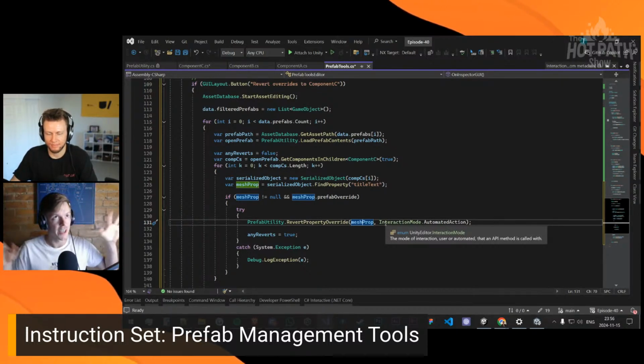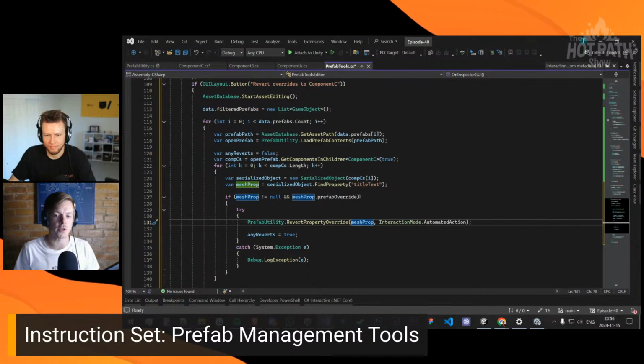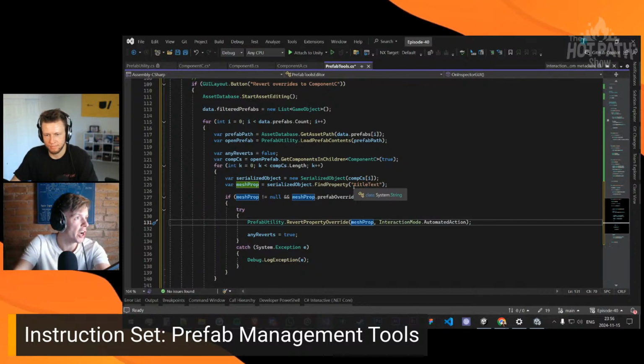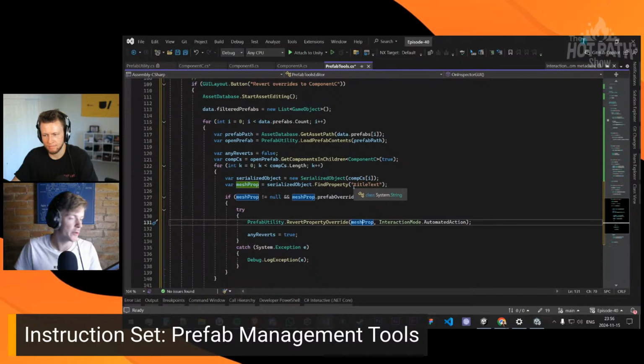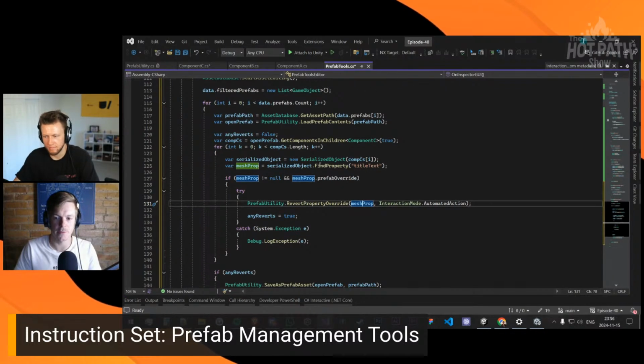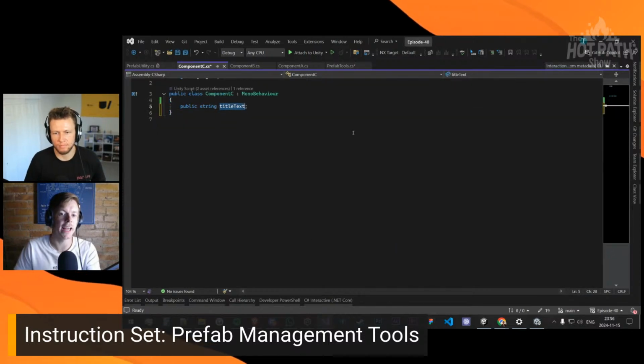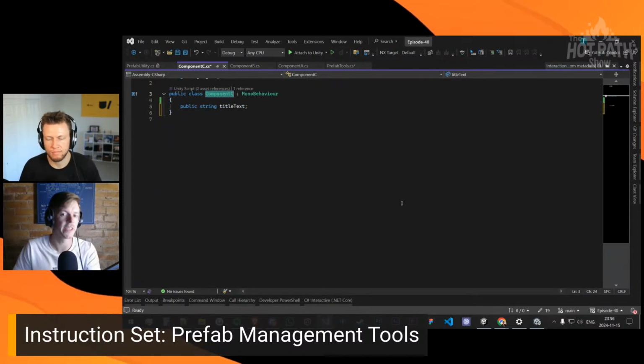It's completely possible, because most of the tools you're using in the editor to do this manually are just a graphical user interface on top of this API. So this would revert the override of title text in any nested prefab containing component C.